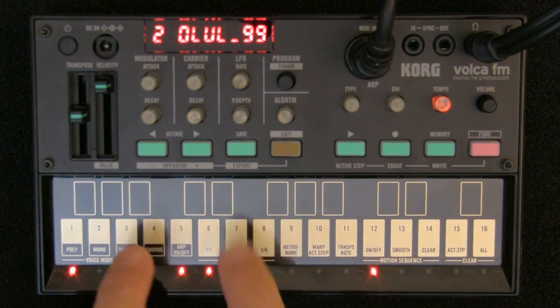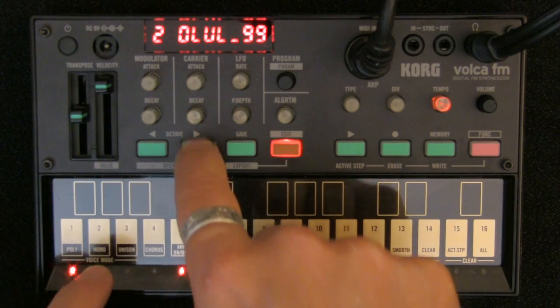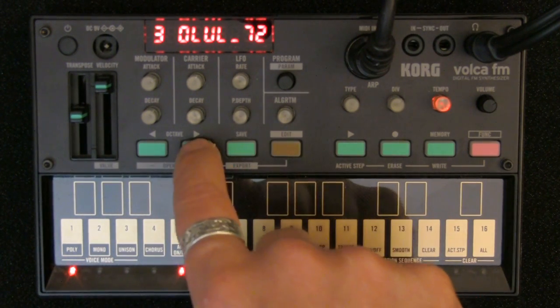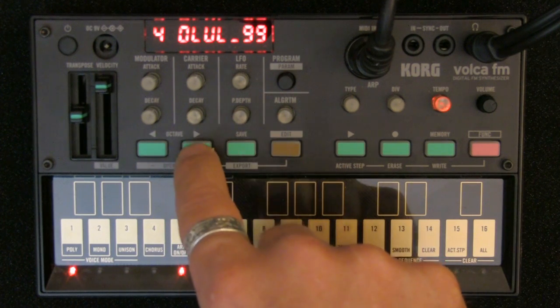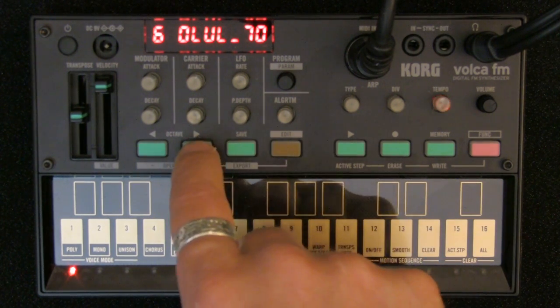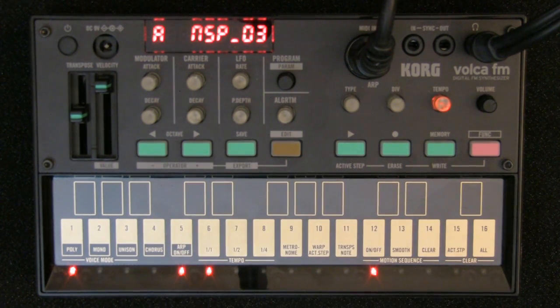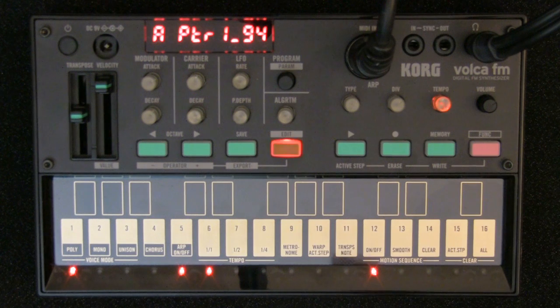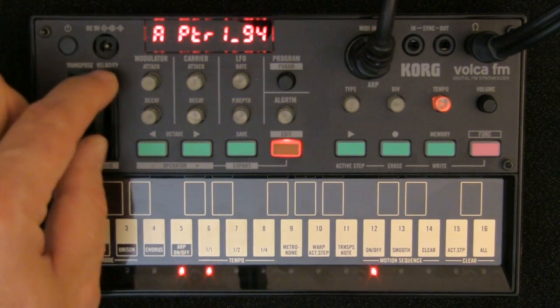Now, the other thing I want to talk to you about is how if we keep pressing the operator arrows here, we'll get to something past 6. And that is the global settings for the sound in general. And in those settings, you can set how the pitch of the sound, all of the different operators, will change over time. It's an envelope that affects all 6 operators. So let's see if we can get it to do something weird.